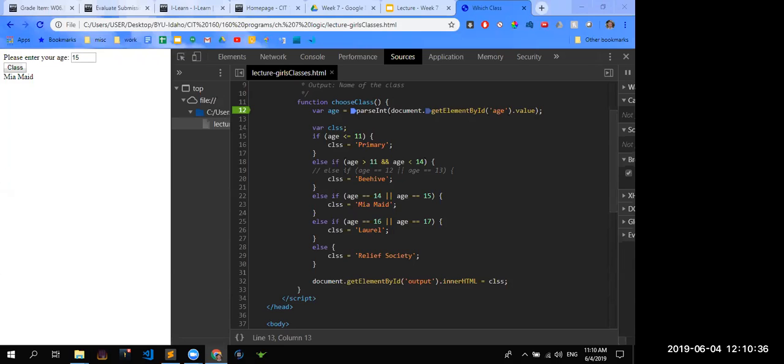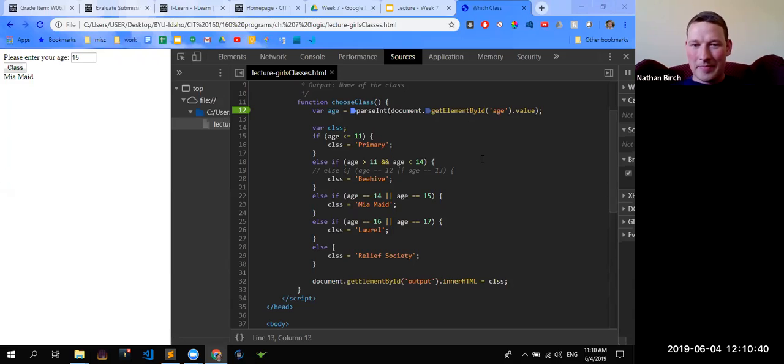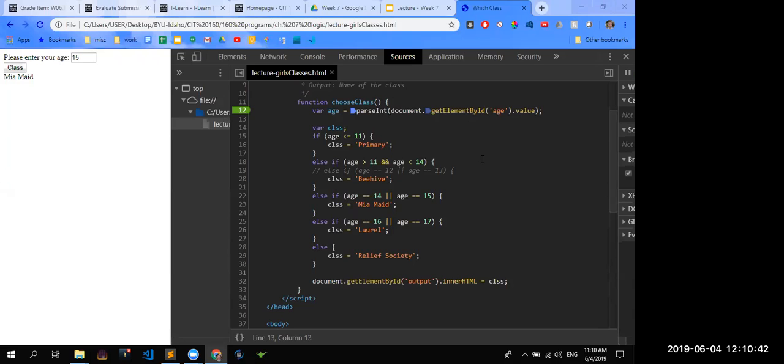I'm just wondering about your first else if statement. Typically what we've seen in classes, you don't need to specify the range if you've already covered the ages 11 and under.